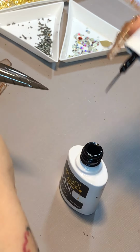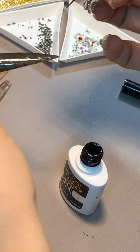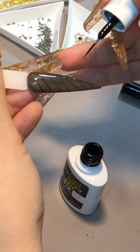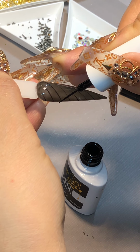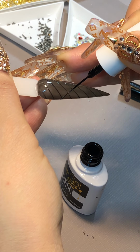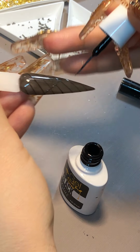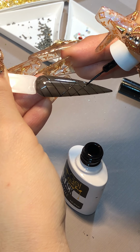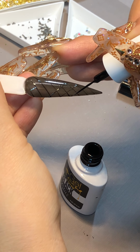All right, so notice I have it right here. I just want to show you this. Just wipe off the excess. You don't have much in there, and then I can go on the other side. The reason I just flash cure it is so that way it's easy, so you don't have to worry about the strokes you did before.